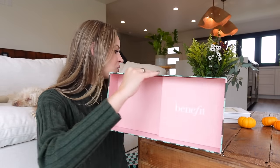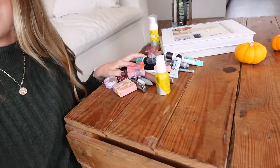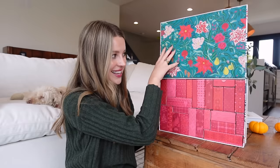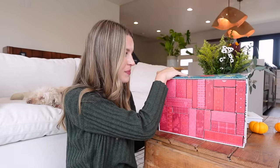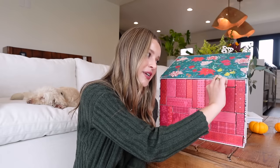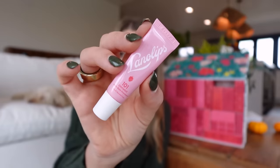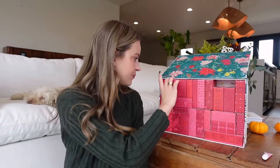That concludes the Benefit box — here's our total haul. I will say so far out of the two, my top contender is the Ulta, bang for your buck wise. Next is usually my favorite: the Anthropologie Georgian Viv. I'm going to save the Revolve one for last because that one seems so exciting. Just take a minute for the packaging — it's just done so right. Starting at one: Lanolips 101 Ointment Multi Balm Strawberry. These little things in the Anthropologie checkout line always get me — I always want to buy them all.